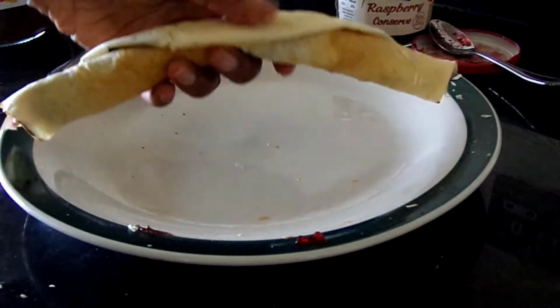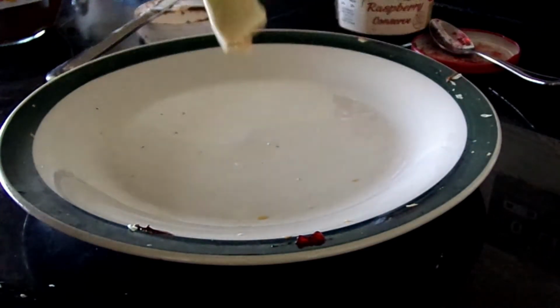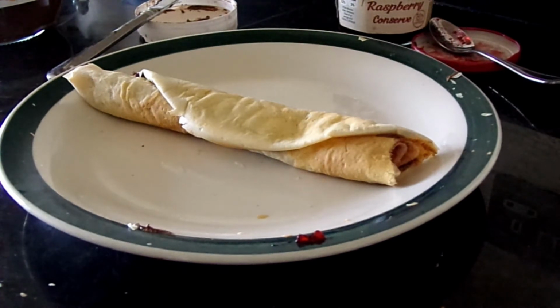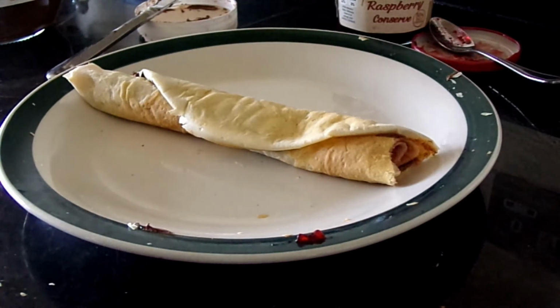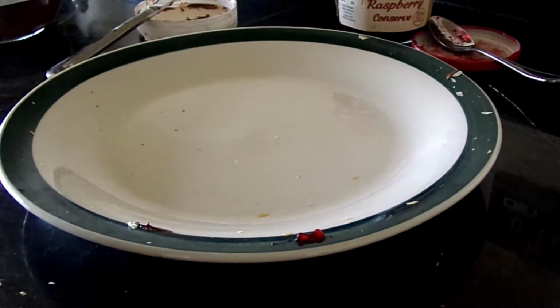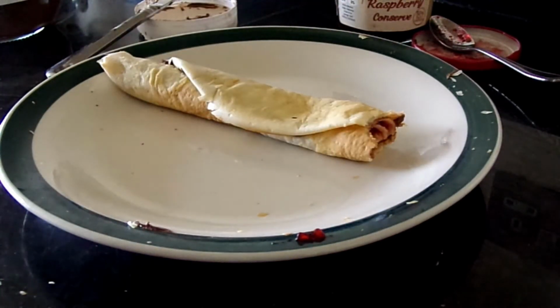Oh, let's go for this. I love it when the chocolate and jam mixes. It's so nice. How is my other pancake doing?